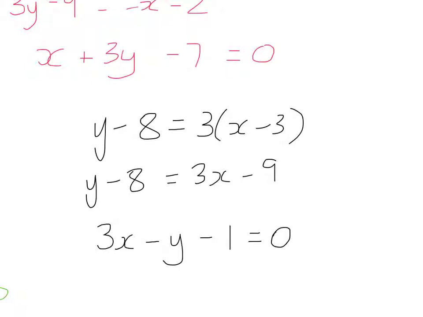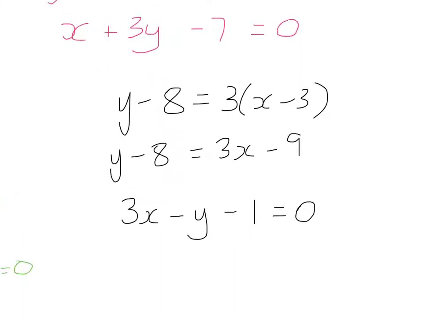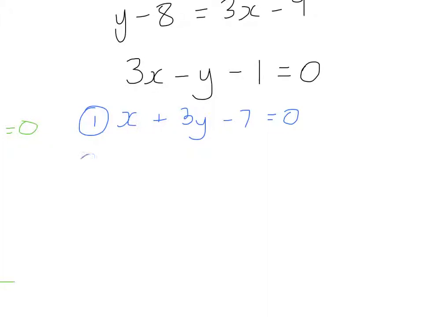So again, I could use a number of methods here. I'm actually going to have this equation here. This equation here I'm actually going to multiply by, actually no, I'll change my mind. I'll multiply this equation by 3 so I can add the equations together. So I get my first equation, just that top one, which I'm just writing out the same again, x plus 3y minus 7 equals 0. And my second equation, I'm going to triple this one here to get 9x minus 3y minus 3 equals 0.